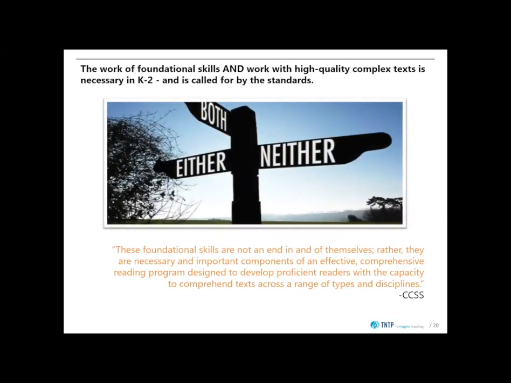Please take a look at this quote directly from the Common Core State Standards. Foundational skills are not an end in and of themselves. Rather, they are necessary and important components of an effective, comprehensive reading program designed to develop proficient readers with the capacity to comprehend texts along a range of types and disciplines. The work of the standards is to incorporate both of these strands, and you can see that in the way the standards are written, addressing literature, informational text, writing, speaking and listening, and foundational skills in K-2, and in many ways, 3 to 5.